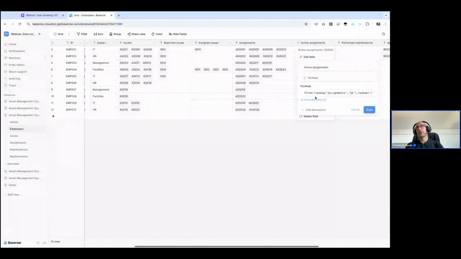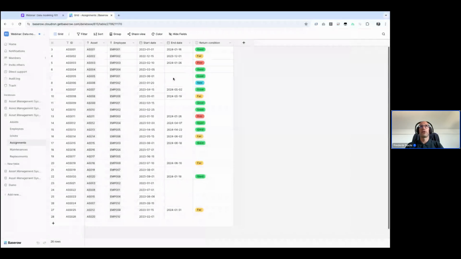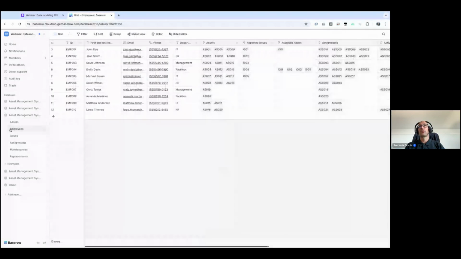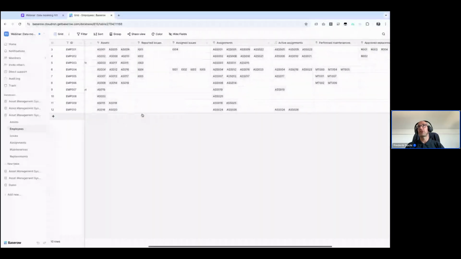What I'm actually doing here is looking at my assignments table where I say, okay, for the assignment, the end date must be empty. So I have my assignments over here. All those for a certain employee where the end date is empty, well, those are active assignments. So if you now want to know as an employee, what equipment do you have? Which assets do you have? Well, they are in this field. So the problem has been solved.